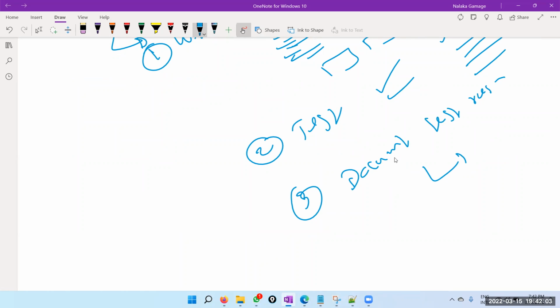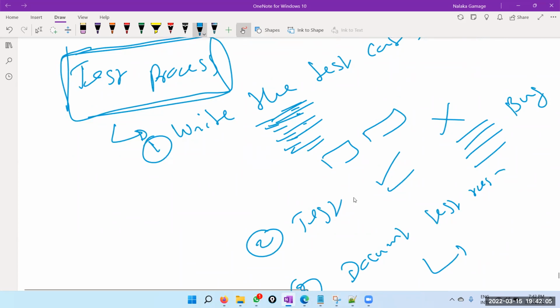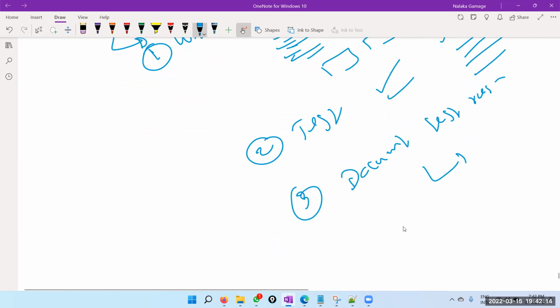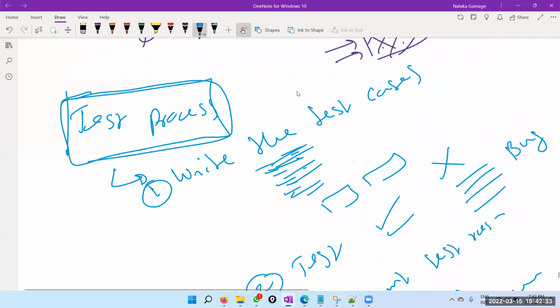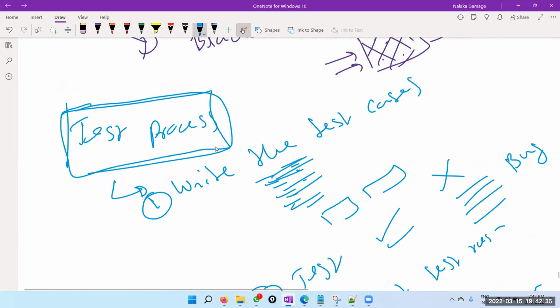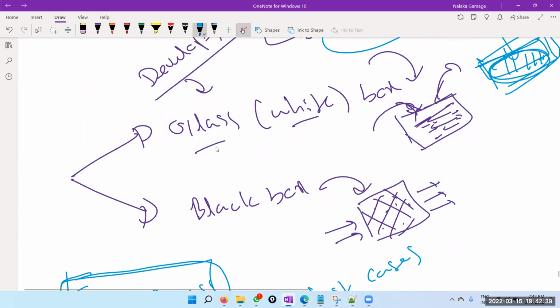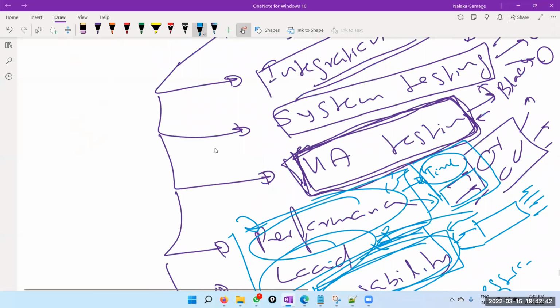So that is the general steps: write down the test cases, test, and document the result, and if you want, you can also generate test reports. By looking at that, we can decide whether the release is stable, whether we can release to the customer, or whether we have to do some more bug fixes and changes before releasing to the customer. So I hope you have some idea about the testing process, as well as the different roles and different types of testing we have to do.